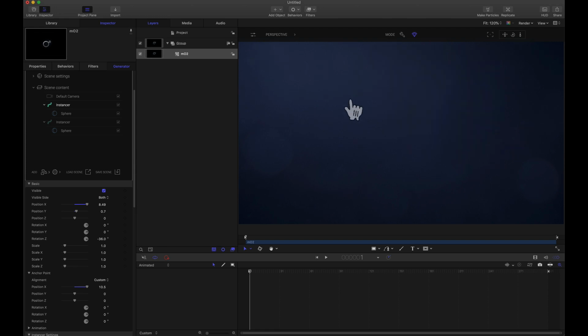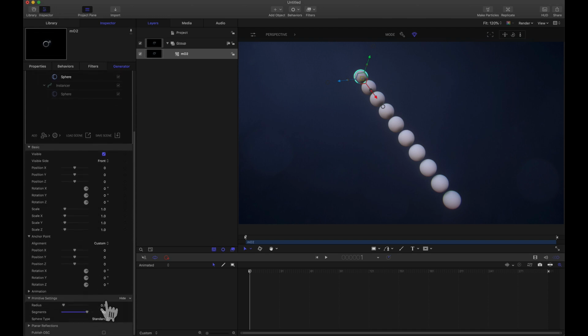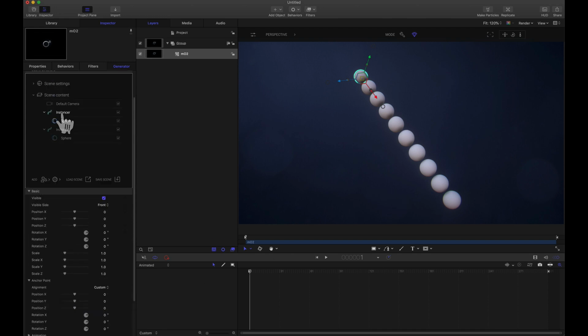Now if I switch to perspective and I frame in the items, this rotation center is not actually in the middle of this sphere. It's on the right edge of this sphere. So what we need to do is move this back in just a little bit. And as a matter of fact, we want to move it in the radius of the sphere. So these spheres that we created, I didn't change anything about their dimensions. The radius is 0.5. So with my instancer selected, making sure I had this anchor point down here, I'm going to zoom in on that.